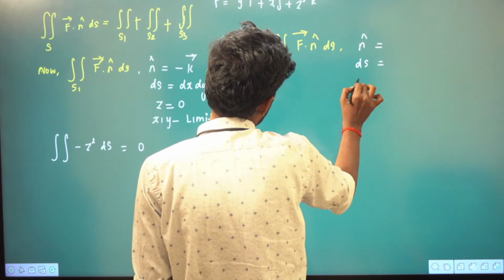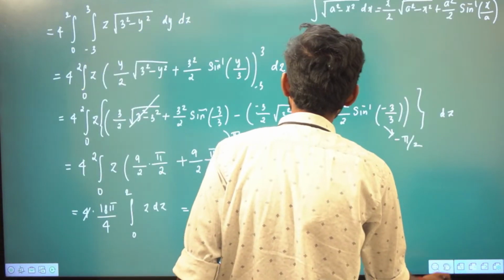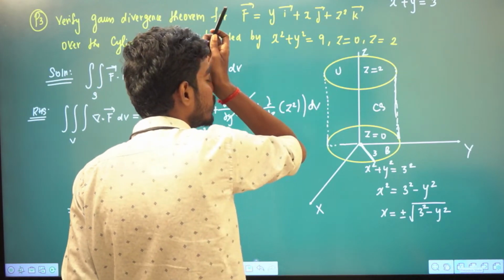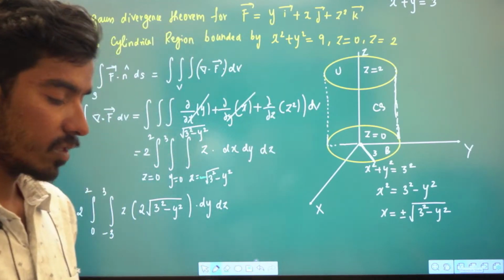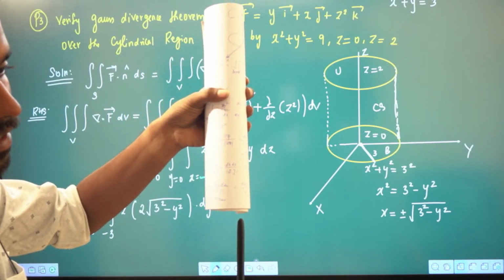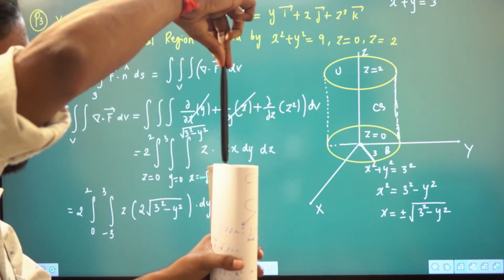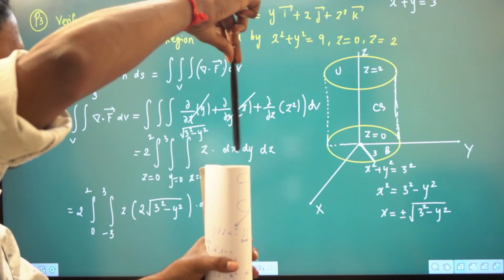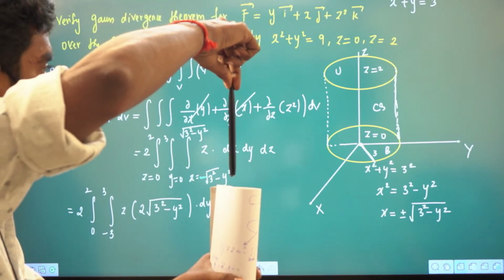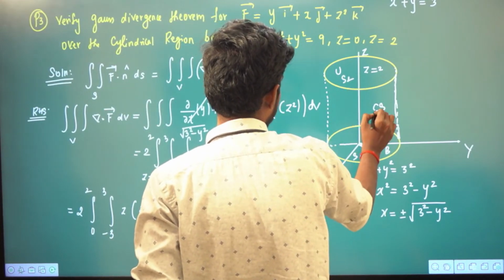So what is your z? Find x limits and y limits. Now n cap is the same as what? n cap is the same as k vector. Yes or no? See, if you make a unit normal vector here, your n cap is minus k vector because it is opposite of z. But if you make a unit vector here, this is nothing but your positive z axis. This unit vector is perpendicular to this top because we are finding S2, right? S2 is your top surface.